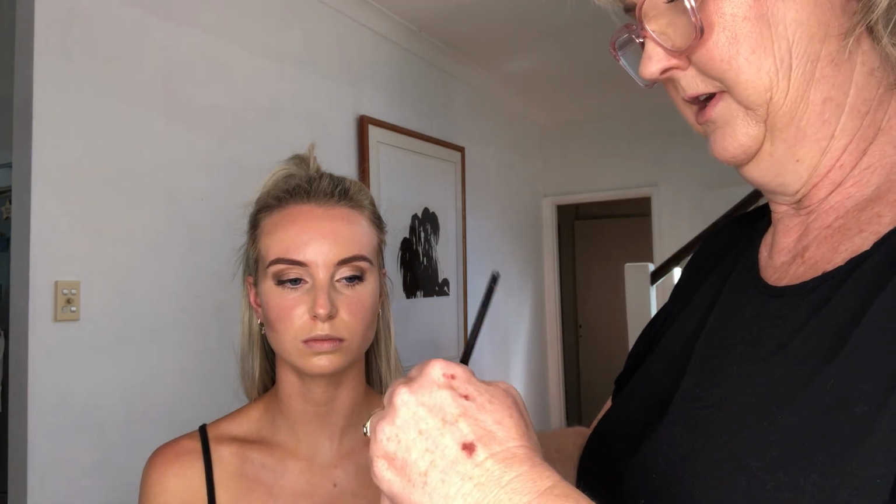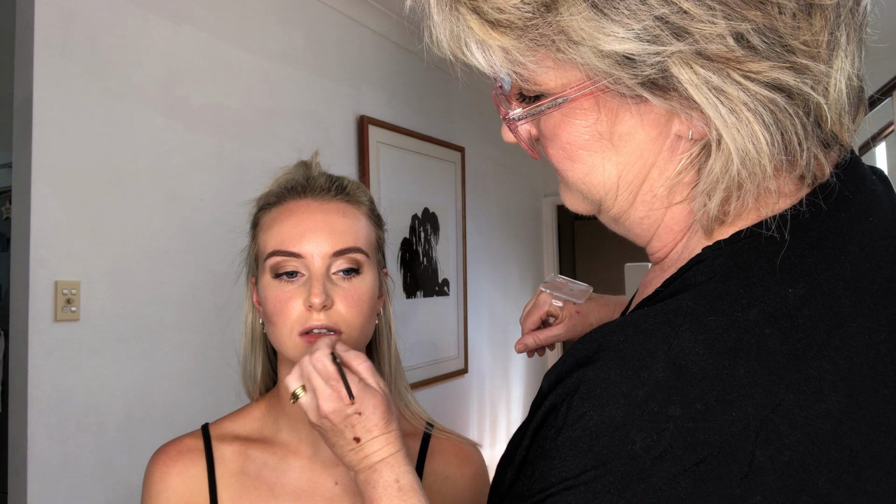Okay, now I want to show you another product that's amazing for dual use, and that is a tinted balm. So for the tinted balms, we can literally, and I'll just wipe this off. Now with the tinted balm, we can add moisturiser to the lip, but we're also going to use it as a colour on the cheek. So I'm going to use this one that's a little bit of a red colour. And I'm just taking a little bit of that and putting it on the back of my palette, and I'm going to use a brush to pop that on her lip. So it's a really beautiful moisturising lip balm.